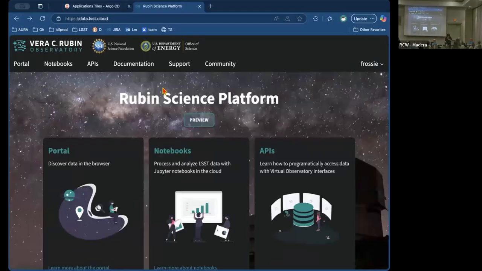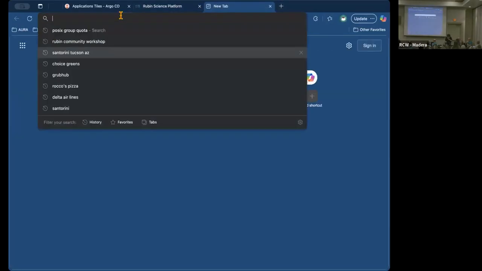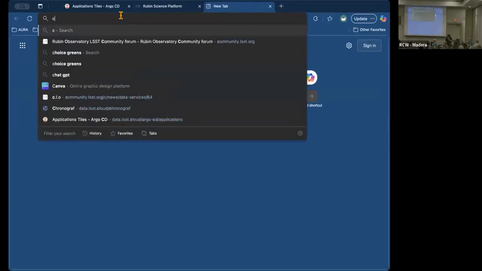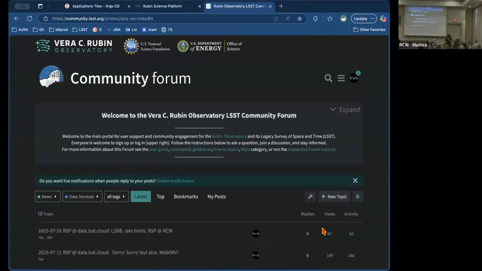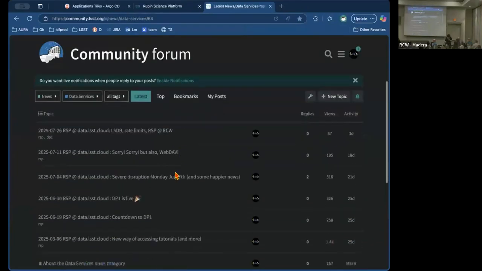Another thing I know as a user is wondering: is this just me or is this generally happening, before I file a ticket? So things that we know are going wrong with the service, we do put up a banner for. And there's also a news category on the forum.